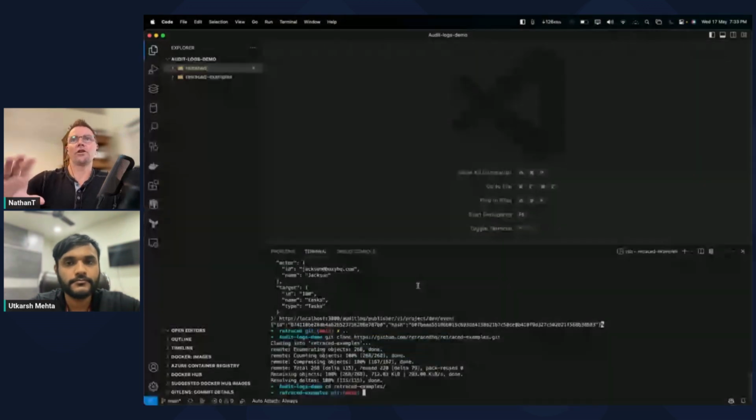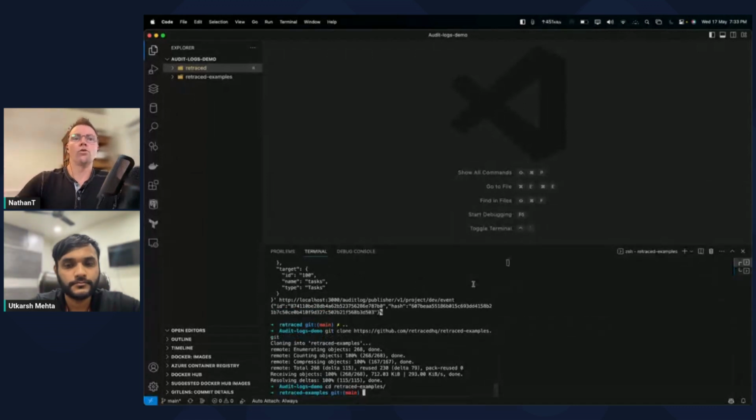Maybe you don't necessarily need an admin portal because you have your own admin portal type environment or platform. Yeah, sorry, go ahead, Ukersh.